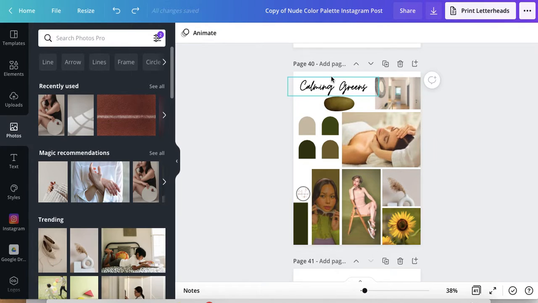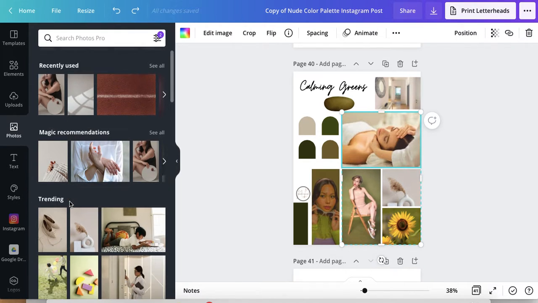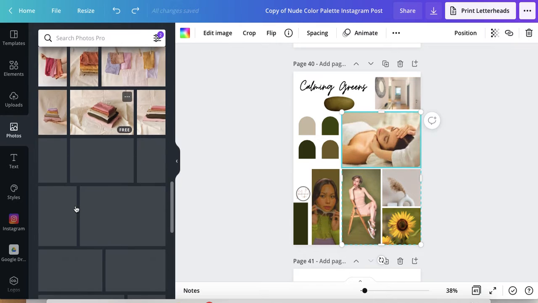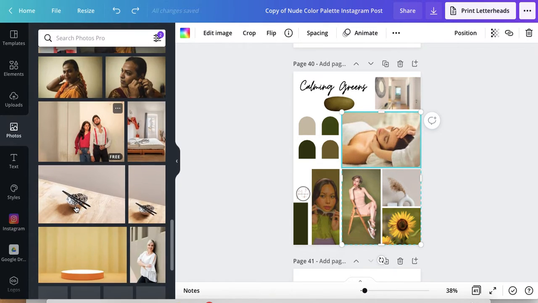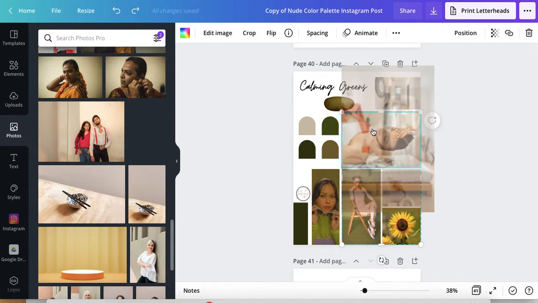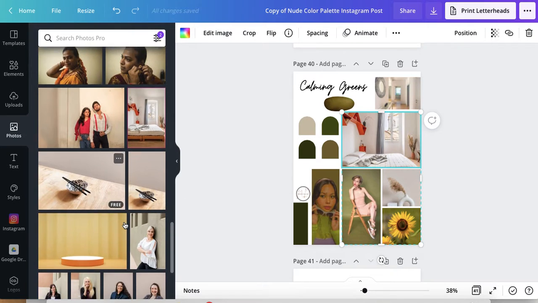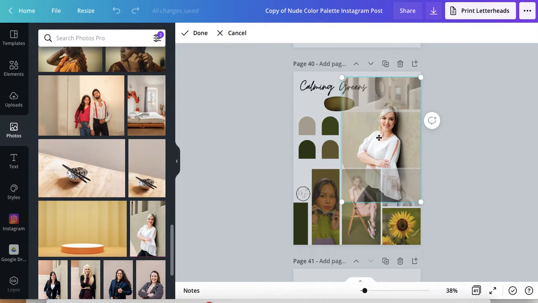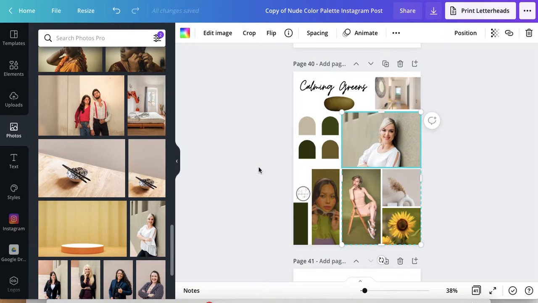So here we go. We're going to switch out a certain picture. So we're going to change this one right here. And what I'm going to do is I'm going to go in the images here. I will select something different that I feel goes with the mood. So I want to put this one right here. I'm going to drag it. And I'm not really happy with that, so I'm going to choose another one. There you go. This works with the mood that I'm going for, and I will change that back.